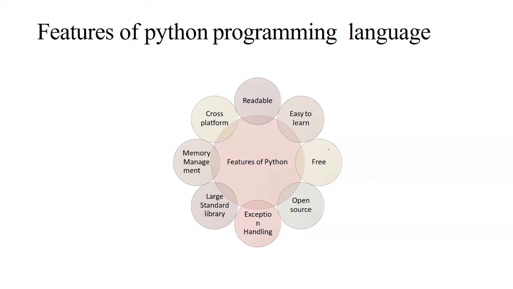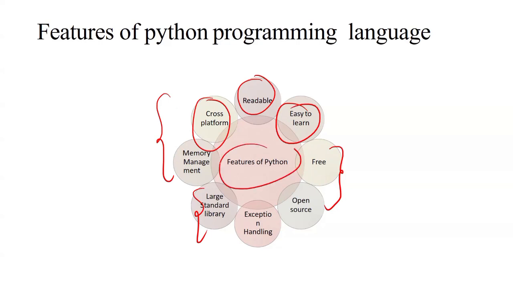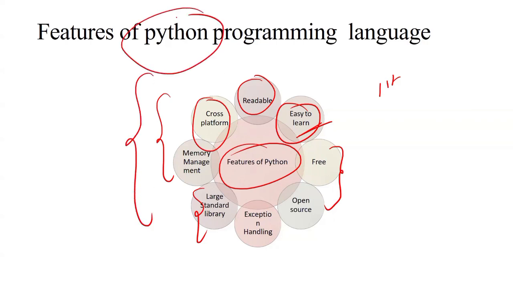It is free, first of all, free and open source. Anyone can go and install. It has some rich libraries, memory management, and it can be installed in any of the OS. It's readable, it is easy to learn, and come on, you can do everything, right? So these are some of the features. One first standard student is learning Python. Why can't we learn, right? We have already crossed a lot of tough subjects in our career. So it's not that difficult to learn. It's very easy. Just need to focus on some basics. And with all of these features, we have decided to go with Python.